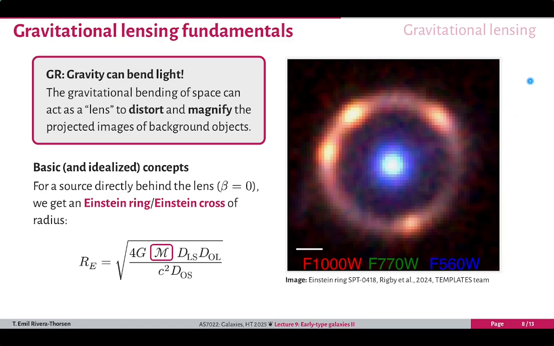This is a particularly beautiful example of an Einstein ring. You can actually see it as both an Einstein ring and a cross, right? You can see that there is this cross formed by these 4 parts here, which is like the main luminous core of the background galaxy, and then it also has a more extended component which reaches around and forms an Einstein ring.